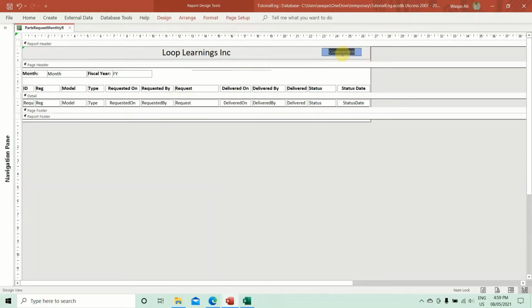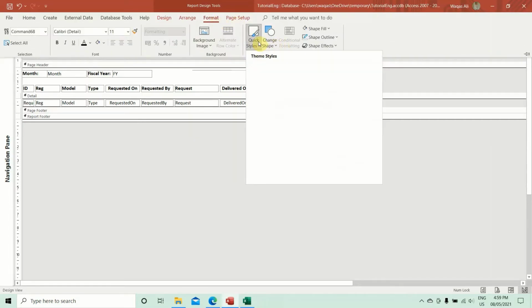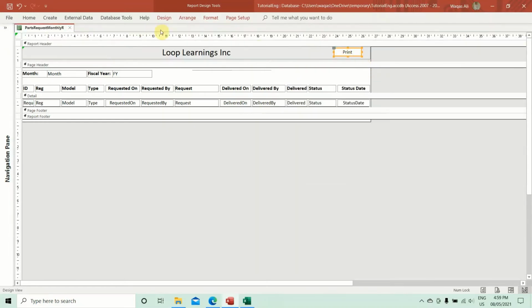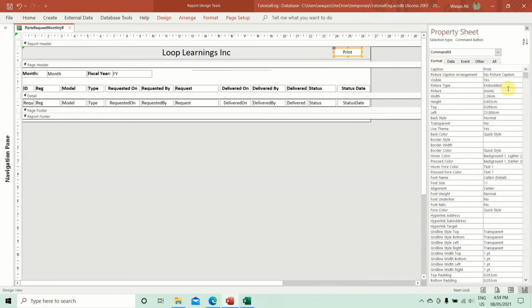So we'll make this as print. I don't like this formatting, so let's change the formatting, shape as well, and this formatting is okay.